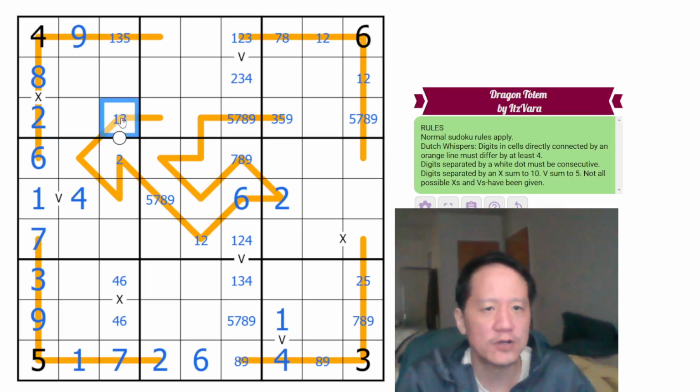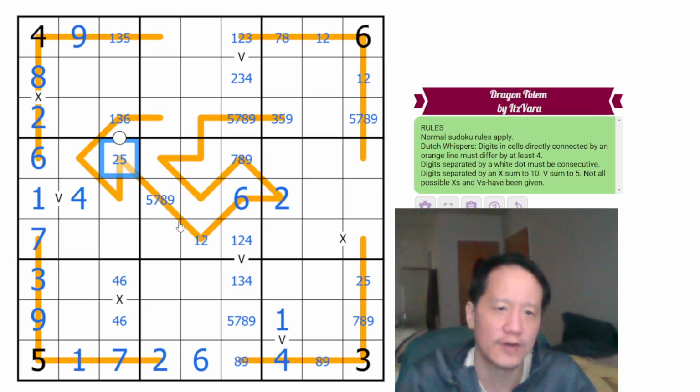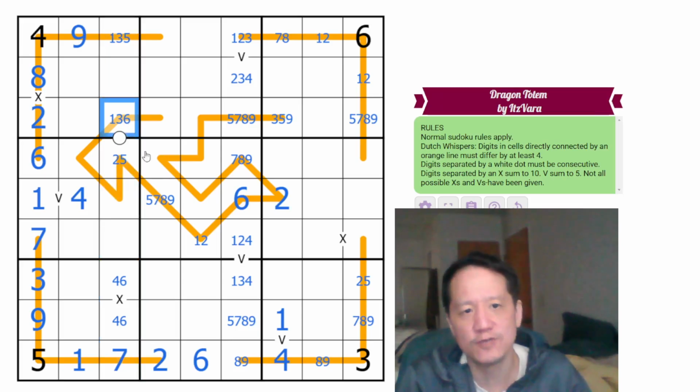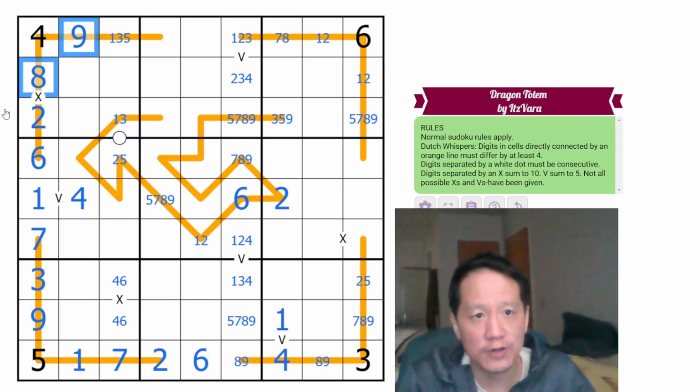It could be 6 if it were next to a 5. So this could be 6, and this could be 5. But this can't be 6 because we have a 4-6 pair in column 3, which eliminates 4 and 6 from the rest of the column. So this can't be 6. It can't be 7, 8, or 9 for the possibilities. So therefore, this has to be a 2. This has to be 1 or 3.